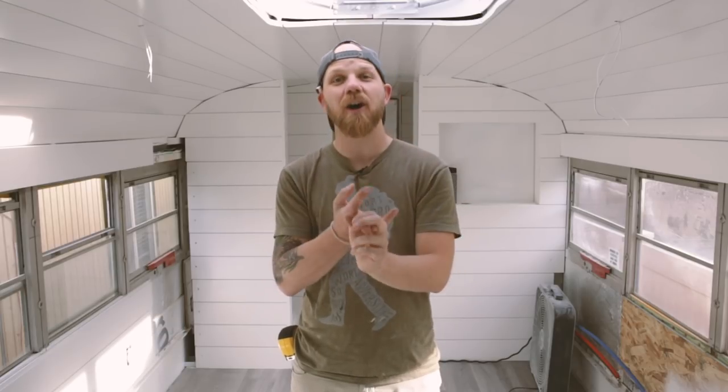So for us, a couple of the highlights. We knew we wanted 3 bunks. We got 3 kids, and we wanted them to have their own bed, obviously. We wanted a convertible, good-sized couch. We wanted as much counter space as possible with an oven and as large of a refrigerator as we can. We're planning on going off the grid for a week or so, and we want to be able to carry as much food as possible.